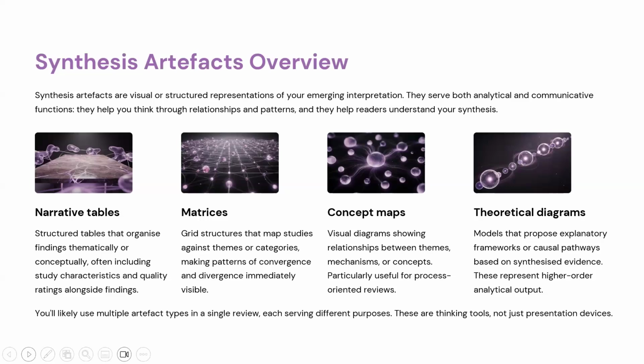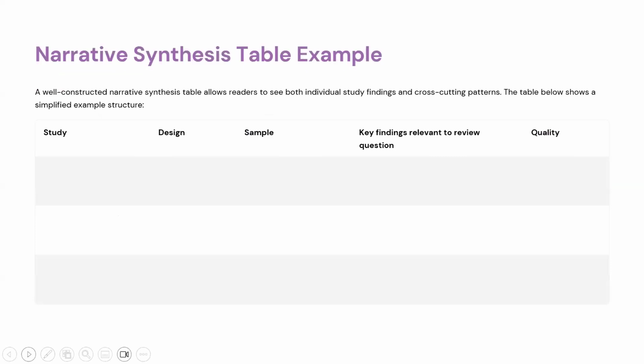And in reality, you're likely to use multiple artifacts depending on the question that you're trying to answer, as well as what type of data you're working with. So it really will just depend, and you will mix and match as time goes along. So this then leads to developing a narrative synthesis table. And here we have a quick example.